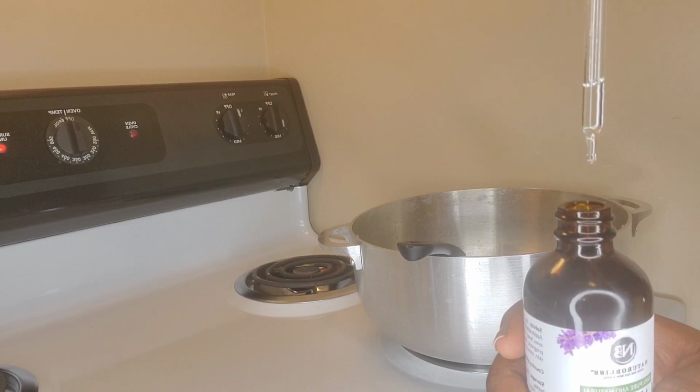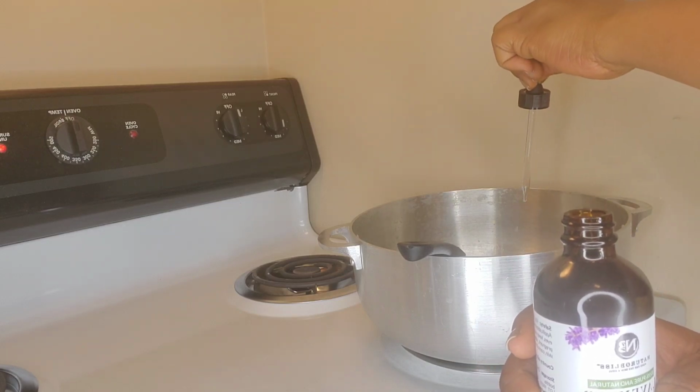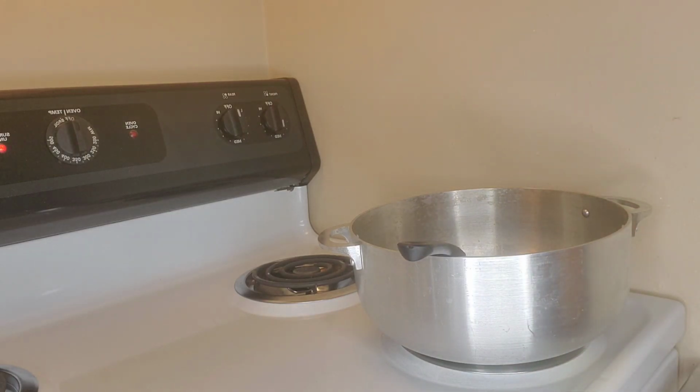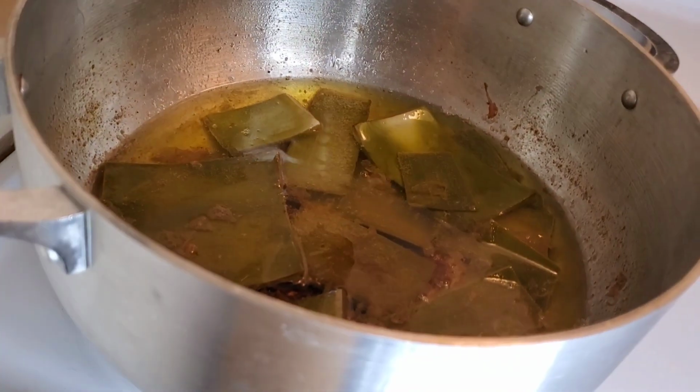See this? This is the measurement. So it cannot pass by this measurement. And three. So I'm just gonna do that.